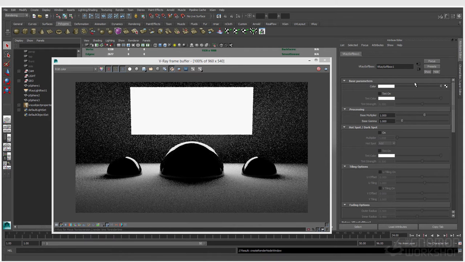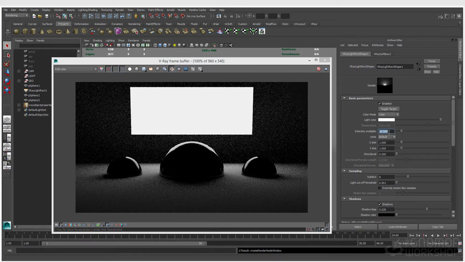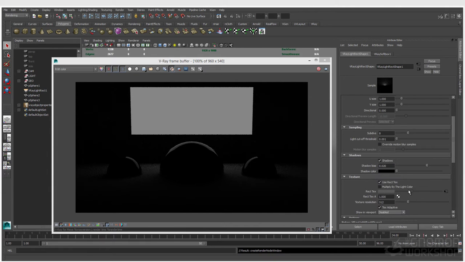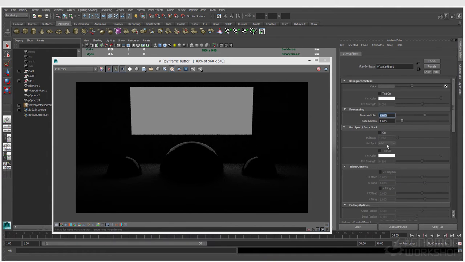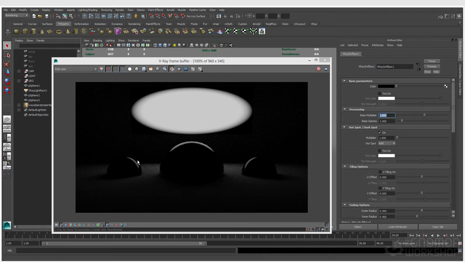So right off the bat here, what I do want to do is get the actual intensity on the color down. I'm going to set it to 1 so we can actually see what we're doing inside of this texture. So first I want to turn on a hotspot, and you can see immediately I'm able to get, you could even set your base color to black, and now you're going to be getting an actual circular falloff in this.